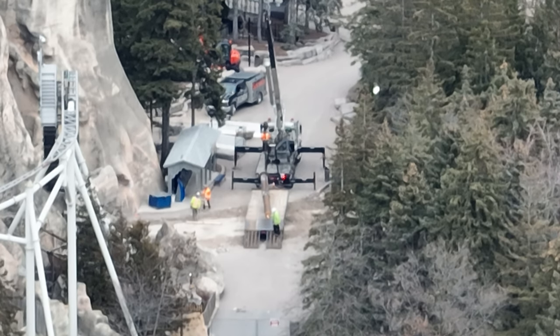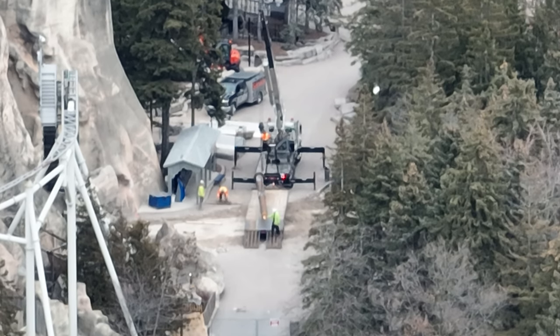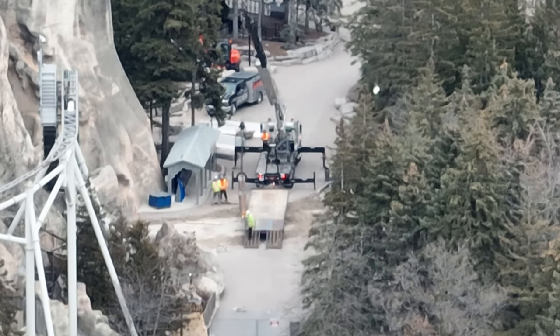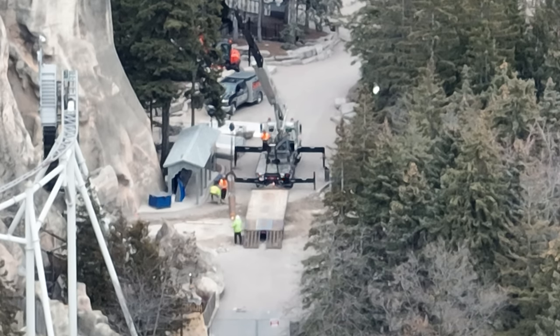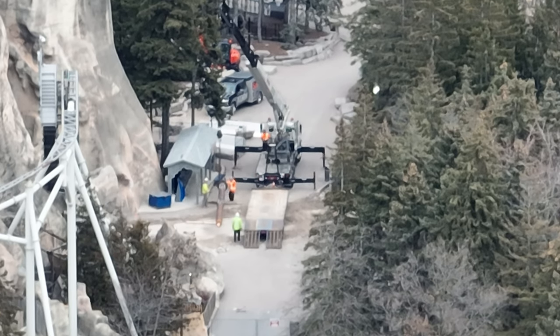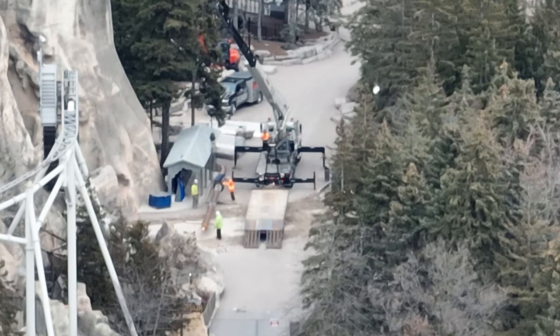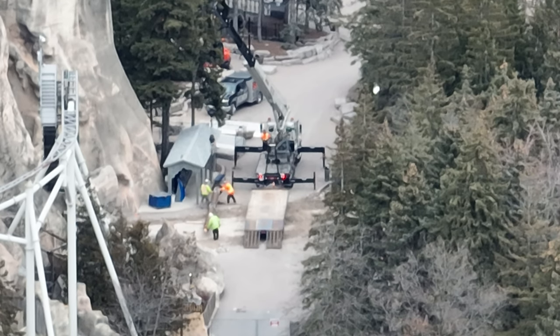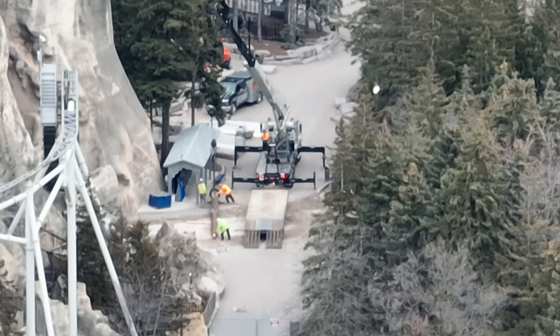The front gate is looking really cool — as you saw over there, a lot of electrical work is going on in the north part of the building. Half expecting self-serve kiosks at the old ticket booth windows, but we'll have to see. The exit and gift shop doesn't look like a lot is happening externally, but obviously a lot of work is going on inside. The park is also receiving a lot of work in their restaurants, which again might be the mobile ordering system in the app being installed.